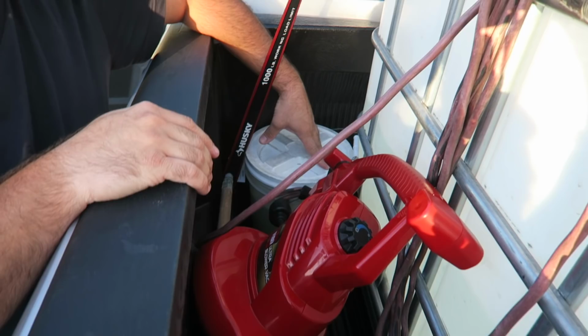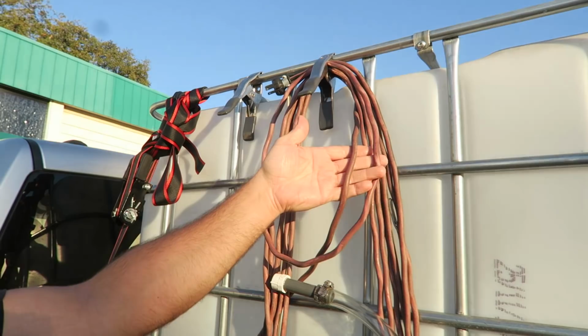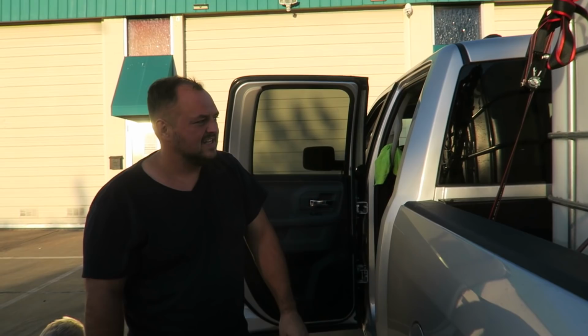Another bucket for my interior. Okay. Wiping with a towel inside. So it's already prepared in there. Yes. One of the things I like about this cage is you can use clamps to hold up your hoses, vacuum hoses, pressure washer hoses, extensions. Kind of strap this down, just for safety purposes.